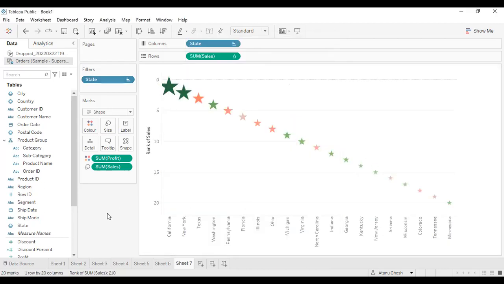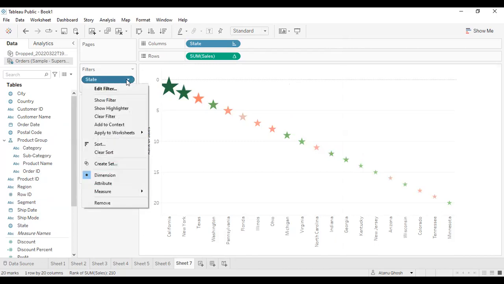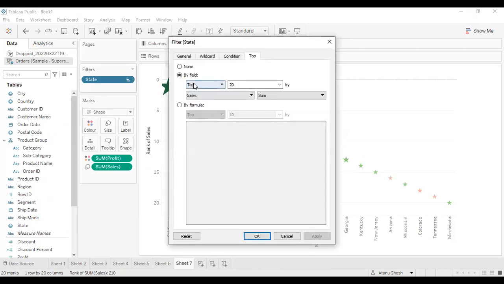Yeah. Now better. So you have the top 20 states by sales. Just repeat that, please. Just put the state in the filter and go to edit and make it top 20 states by sales.